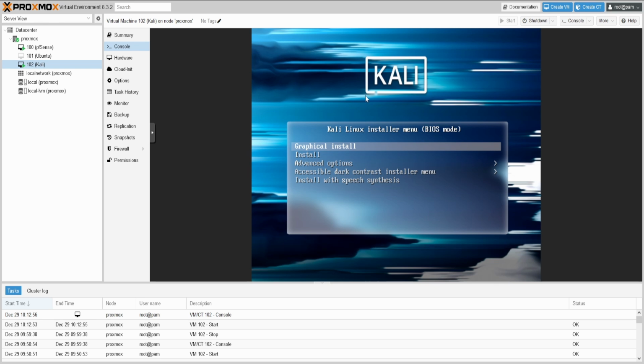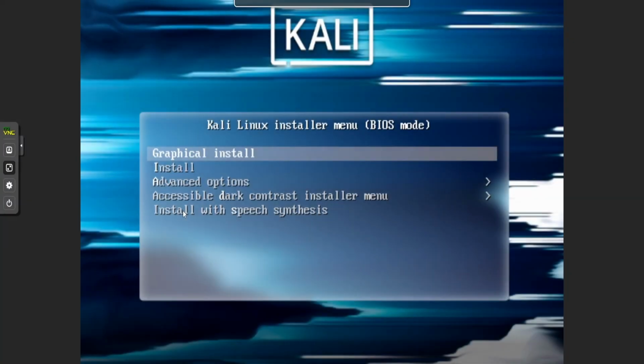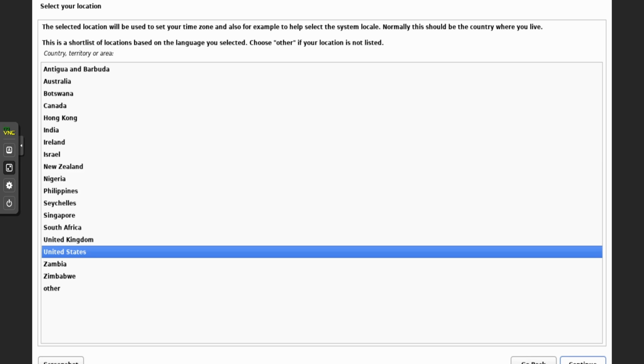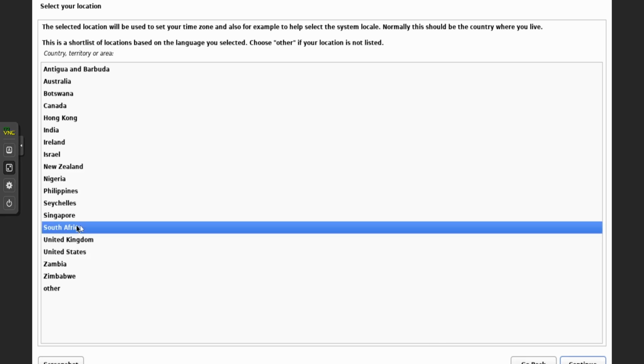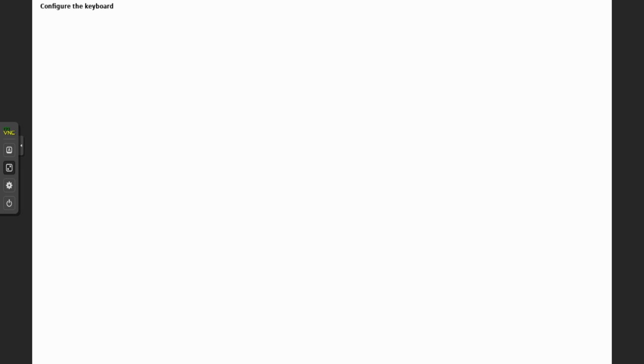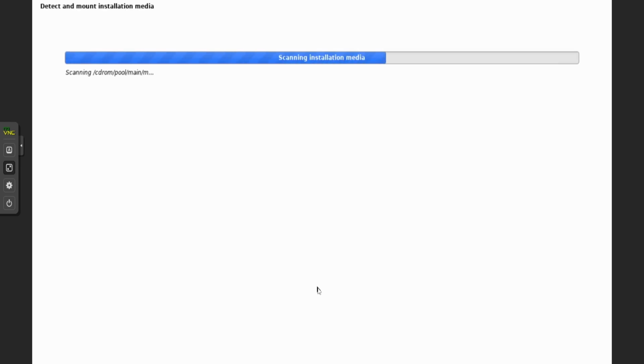Graphical install, yes please. So you can make this bigger by clicking there. Right, so obviously English is fine for me, and then I'm from South Africa, continue, American English, keyboard.